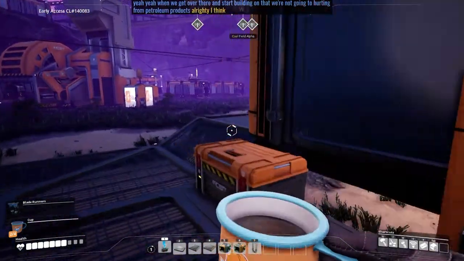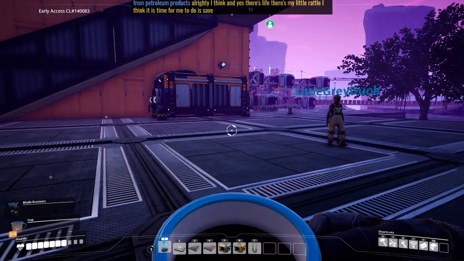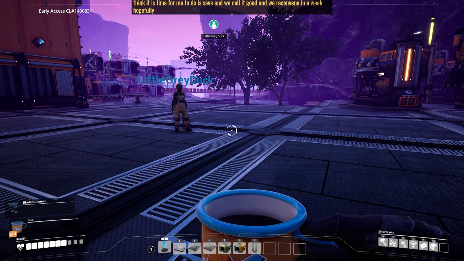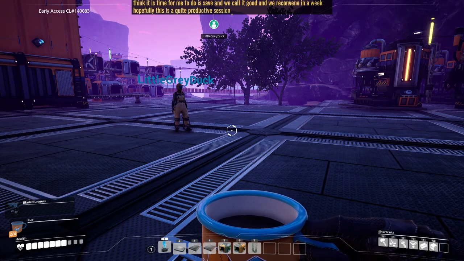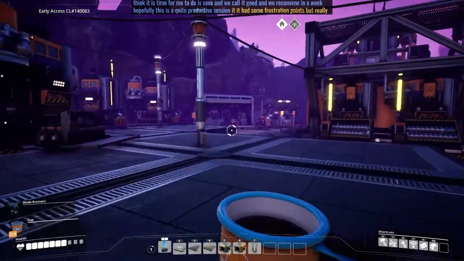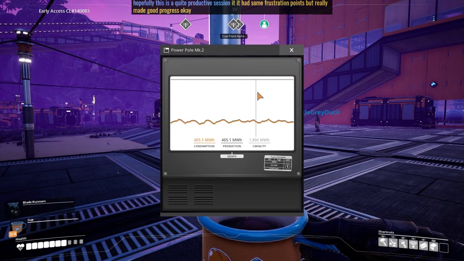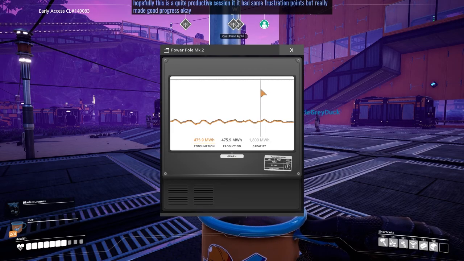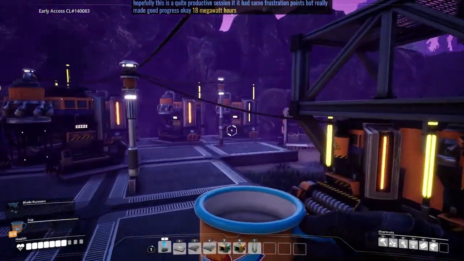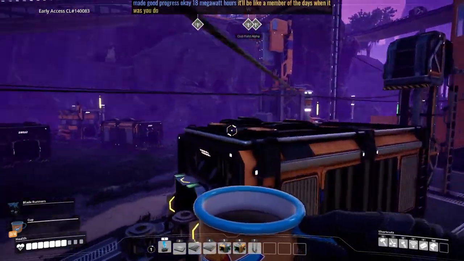Alrighty, I think it is time for me to do a save, and we call it good, and we reconvene in a week, hopefully. This was a quite productive session. It had some frustration points, but I think we really made good progress. Okay, RTT save day 4. 1,800 megawatt hours. Once we get the oil power up and running, it'll be like, remember the days when it was only 4 digits?